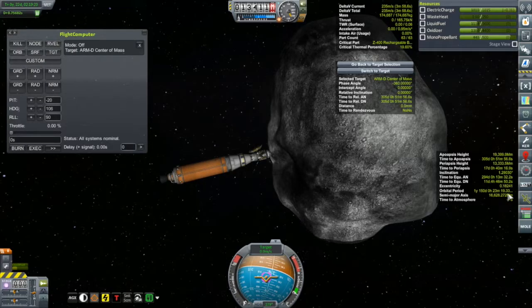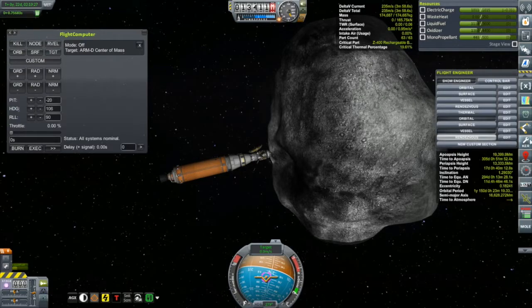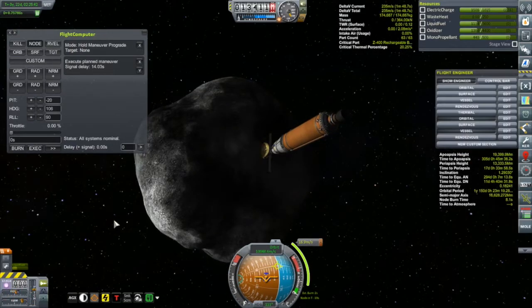But the first thing I need to do is orchestrate myself a capture, so I need to put my periapsis down into Kerbin's atmosphere. This is just a little burn, about 17 meters per second here. Yeah, there we go. Periapsis at 50 kilometers. That should be good enough. We'll tweak this a little bit further once we're in Kerbin's sphere of influence, and we'll adjust the time of this burn, so it's just a few minutes ahead of us. This is definitely a sooner the better type of situation.